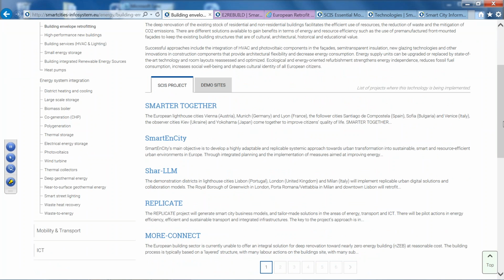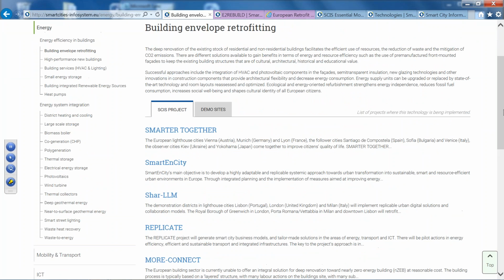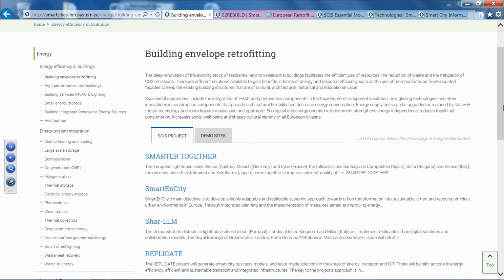I can visit them. Okay, so this is the basis of our work. And then you can see here, okay, I want to know what projects have done about heat pumps, large scale storage, and so on. We try to communicate the results of the projects with a common language. The language that we use tries to be user-friendly and common to all the technologies, so that when people want to go deeper into the project, we also give that possibility.